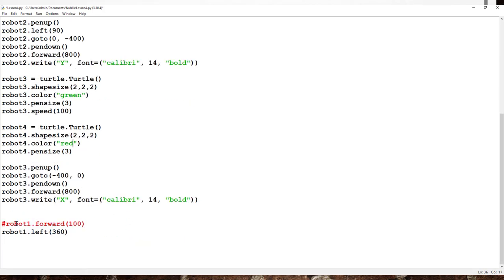And if I tell robot 4, for example, robot 4 dot left 30 degrees, and if I tell it to move forward, let's just say 200, for example. That's robot 4, and I tell robot 4 to hide.